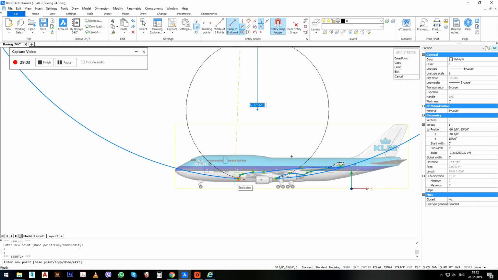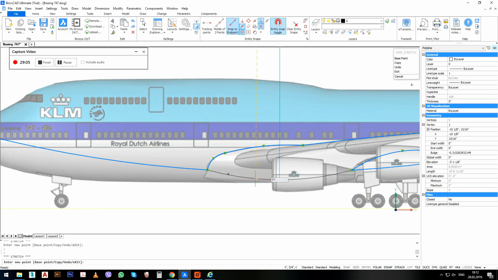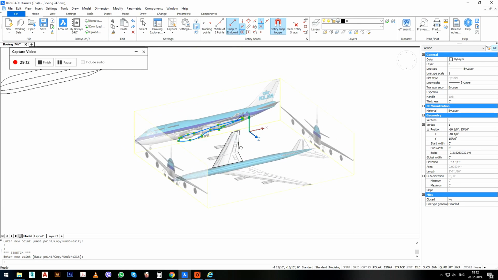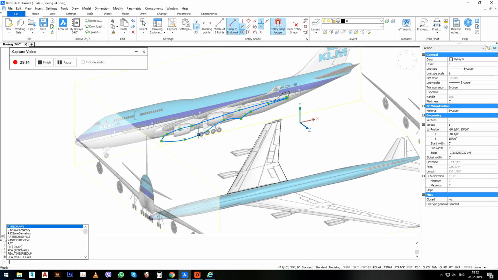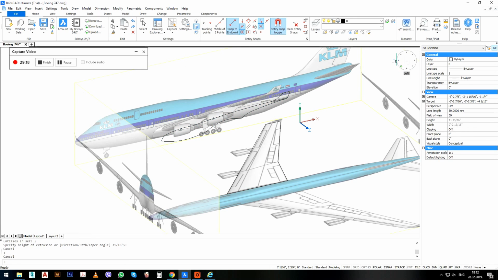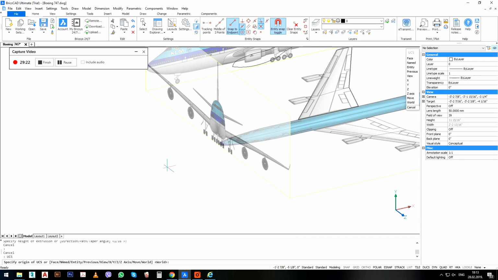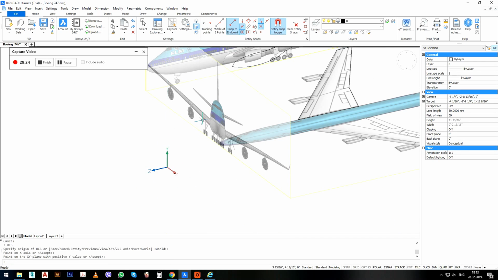And finishing the wing polyline on the side elevation.